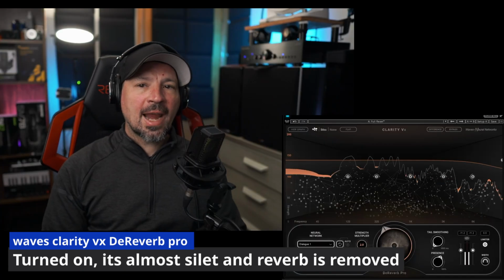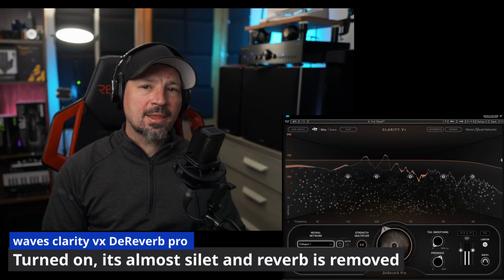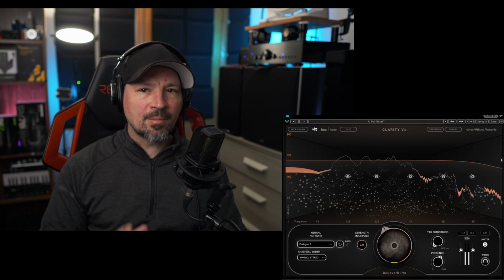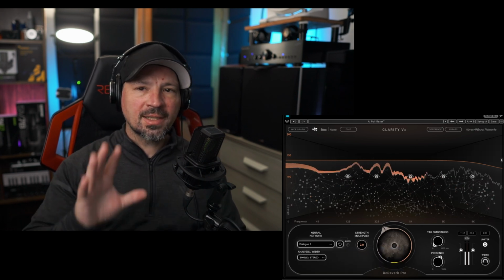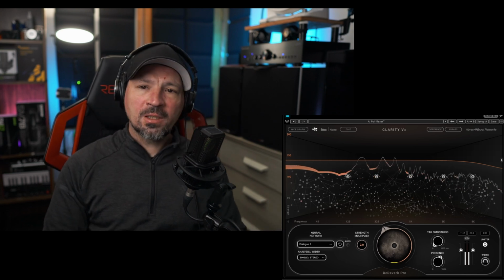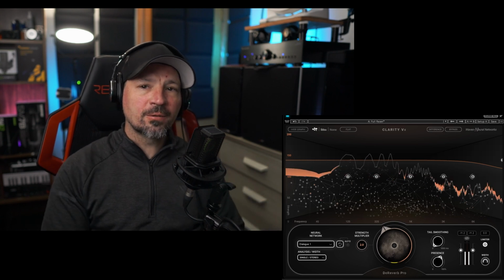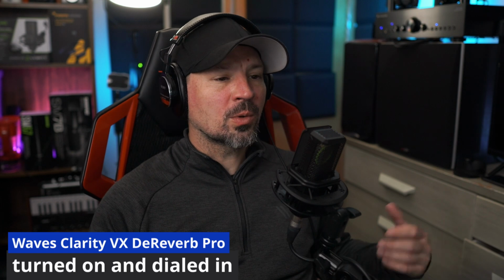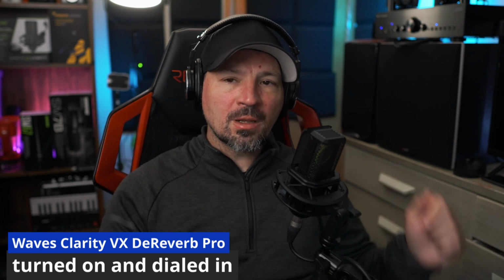There's a regular version and a pro version of this plugin, and I think the regular one's very nice, but I'm not able to dial out that last little bit. I'm always still hearing some reverb, but this has all these advanced controls that the regular version doesn't have. And if you're somebody like a voice actor who just needs to get rid of every last little bit of reverb, this is something you might want to invest in. If you're a podcaster, or even just a regular person who doesn't want to have any reverb in the recording, that's not recording in a perfect room, this plugin is for you.